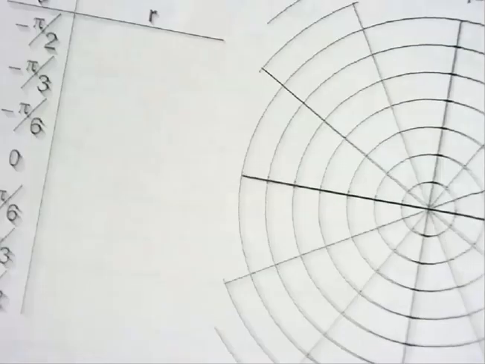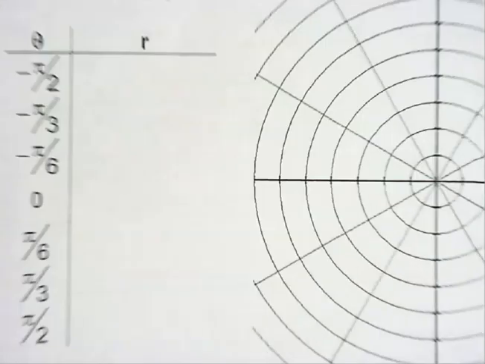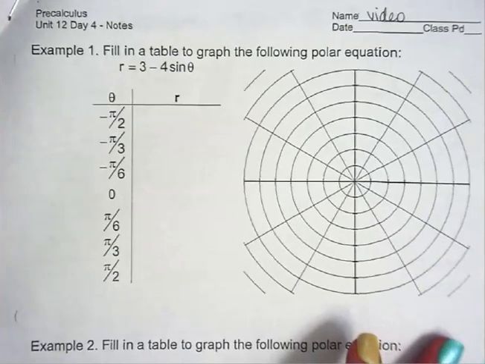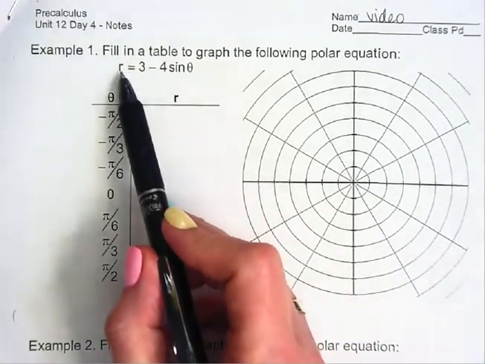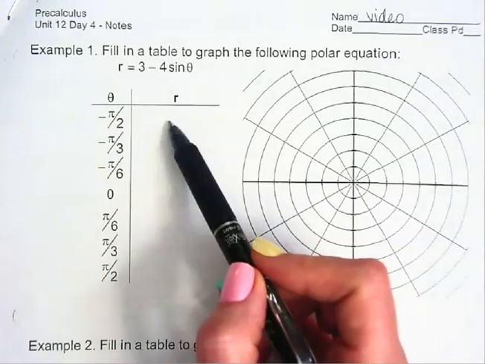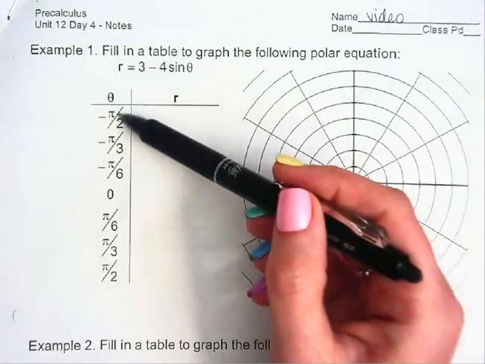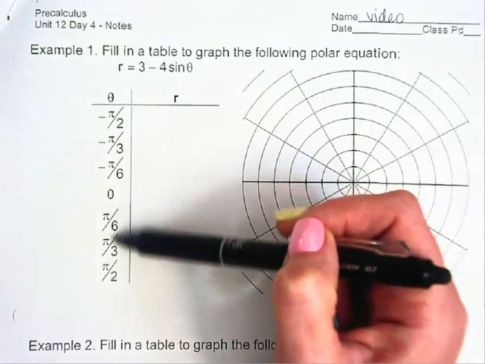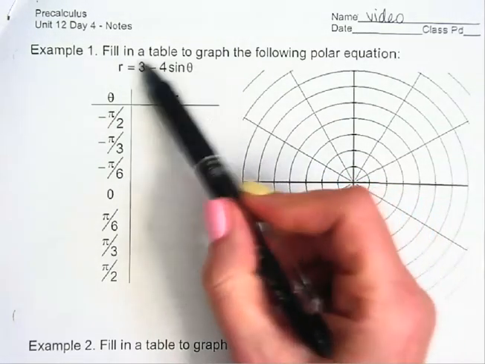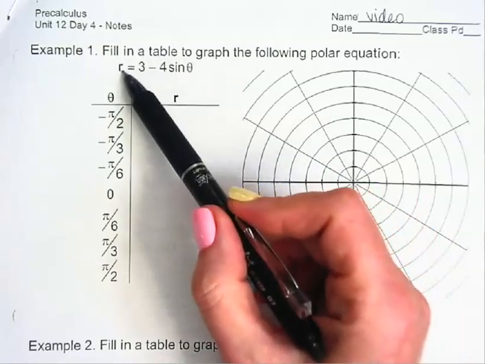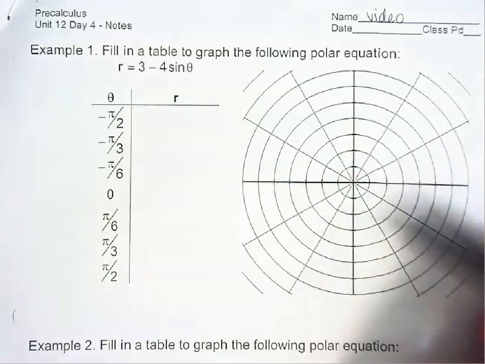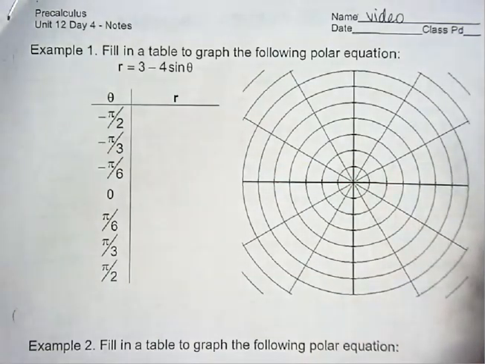All right, so here's our first practice problem. Our goal here is to graph this polar equation, r equals 3 minus 4 sine theta. And we have a table here to help generate our points. These are the theta values that are going to be my domain that I'm going to plug in here. And then after I do this math, I'll have the r values that coordinate with those. And then we'll graph them over here and finish out our shape.